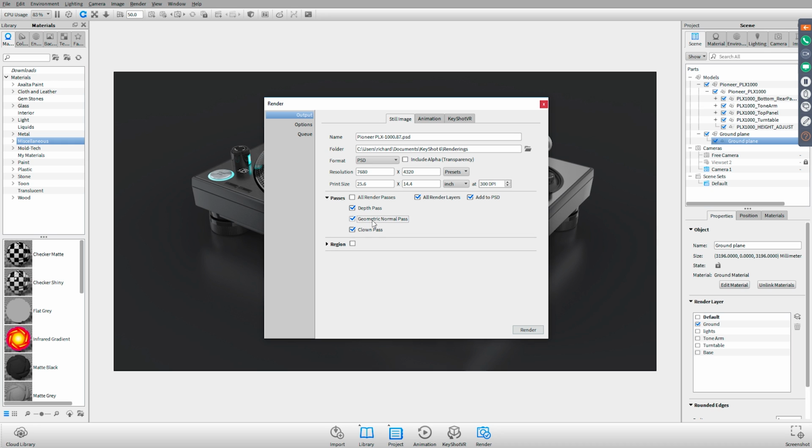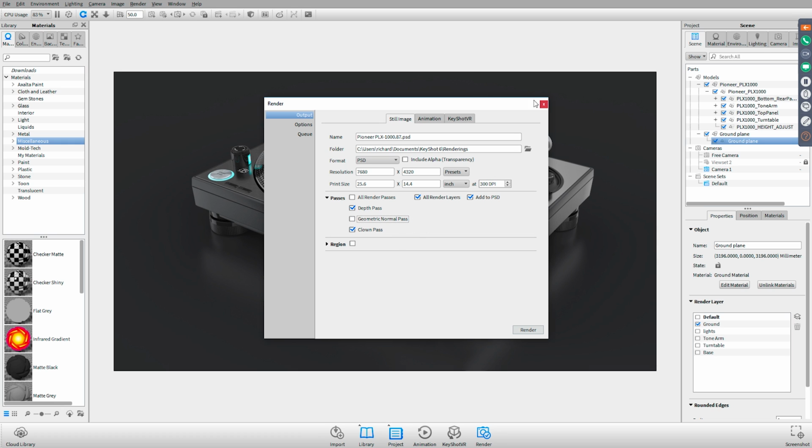Geometric normal passes, so this will allow you to render a normal pass based off of your KeyShot output. I'll show you what that looks like, but I don't tend to use this at all in my Photoshop composition process. This is going to be most helpful if you are trying to create a normal map from your KeyShot geometry. So let's say you modeled a complex pattern once and then wanted to make a texture out of it. That's the pass that we would use for it. We're not going to be covering that today. Hopefully in the future we can have a webinar that's mostly focused on textures. So I'll deselect that for now. I'll show you what it looks like, and then I think most everybody's going to shrug and be like, oh, okay, yeah, I'll never use that.